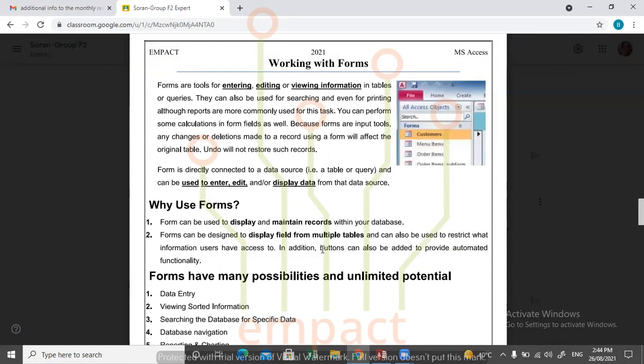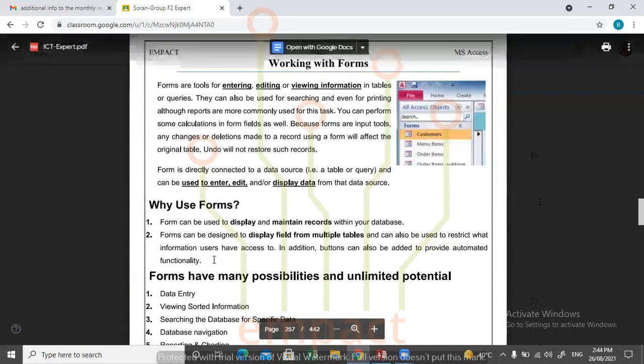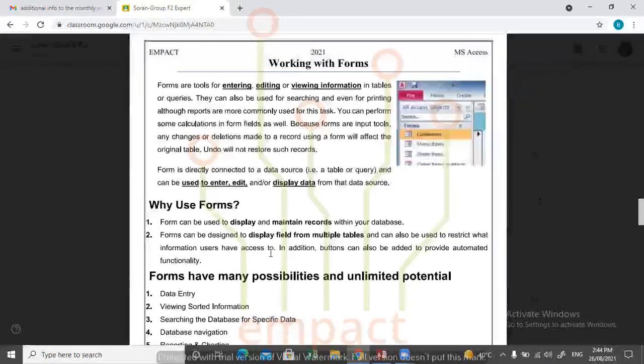Maybe some fields have private data that you don't want that person to see. So you make the form and only add the fields that you want. This way you restrict what information users have access to, what they will be able to see.